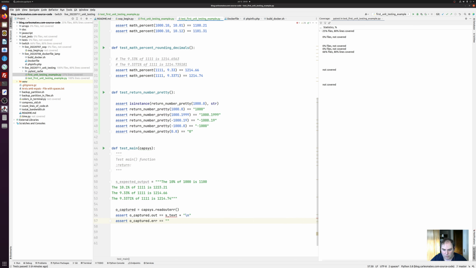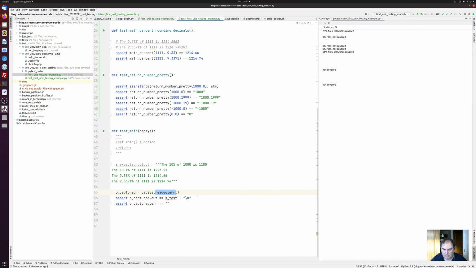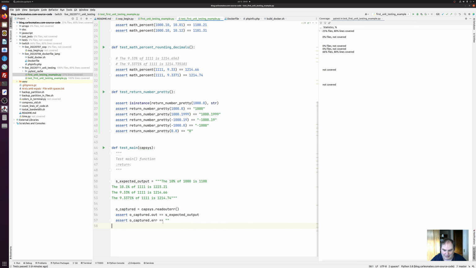Yeah, so we will capture the standard output and the standard error, and then we want to assert that the output that has been captured from the program is equal to the expected output that we have. And we also want to assert that the standard error contains nothing.